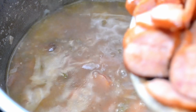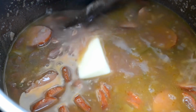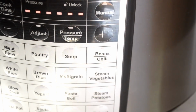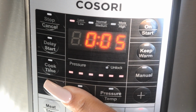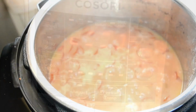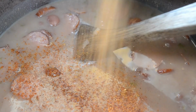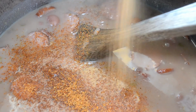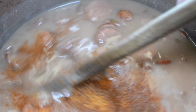Now add in the sausage, the butter, and then stir it up. Lock the lid and the valve, go back to the beans preset, and now we're going to reduce the time to the lowest setting at 5 minutes and turn it on. When the 5 minutes are up, release the valve again and then slowly lift up the lid, and you can add in your Creole seasoning, Cajun seasoning, salt, pepper, whatever you like now, and stir it in.